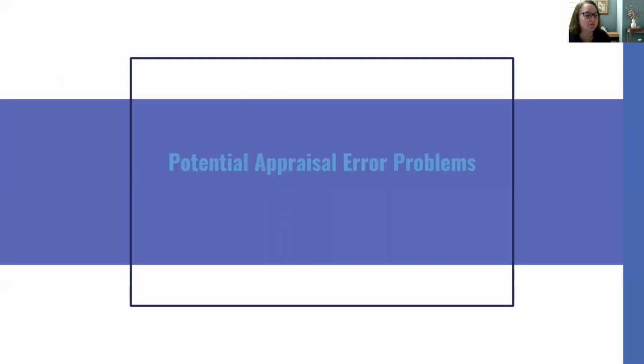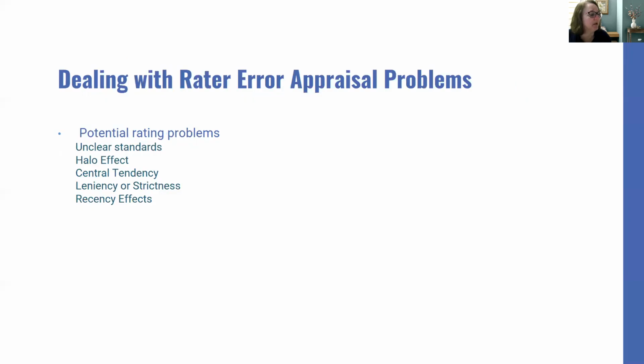So some errors that we need to watch for and be more careful. So there could be unclear standards, halo effect. Let me tell you, when appraisal time is coming around, everybody does good. And we're all trying to put our best behavior. It's normal. I worked one time in a very toxic environment. And when it was time for evaluations, believe me, we all did everything to make sure the employer thought we were wonderful, because she didn't believe in giving us high scores. And so we were all trying very hard to get the best scores possible during those days. It was crazy during that time.